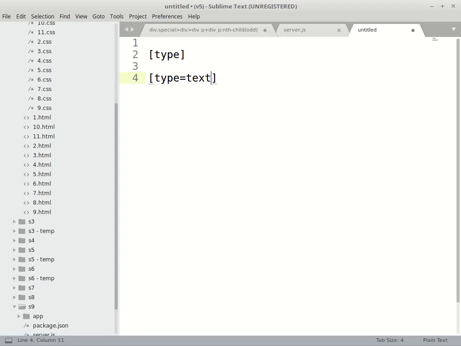So for borders, I can write stuff like this. Right, so this is going to be a border of 1 pixel. It's going to be a solid line, and it's going to be drawn with black. And this covers a lot of properties, because think about it, everything we've seen is applicable in all directions. So I can have something which specifies that the border top is solid and it has 3 pixels, and so forth. I have a lot of properties, and I can handle them easier like that.